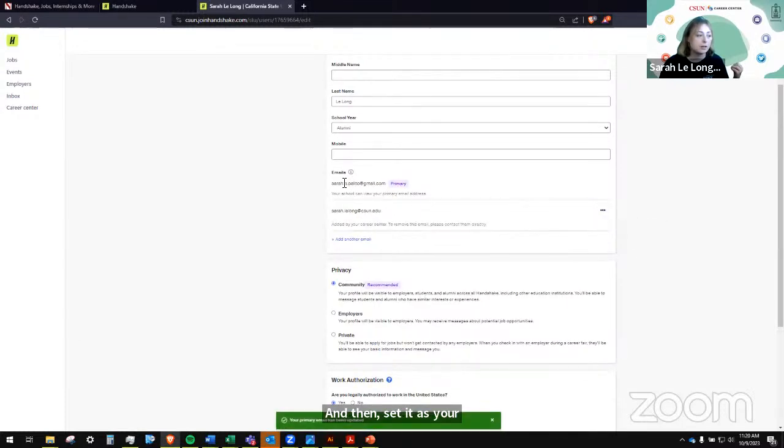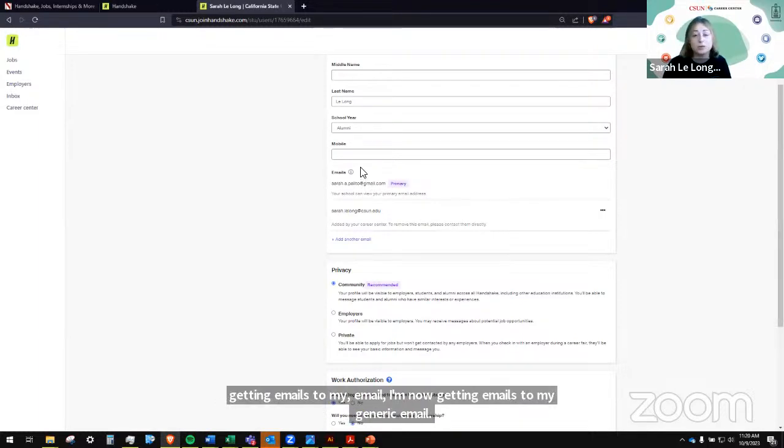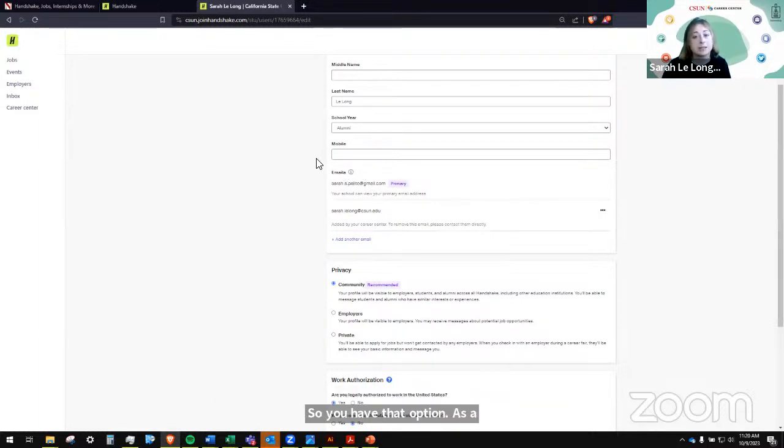So rather than getting emails to my CSUN email, I'm now getting emails to my generic email. So you have that option as a student, but it's highly recommended to do it before you graduate, because you will lose access to your CSUN email after you graduate.